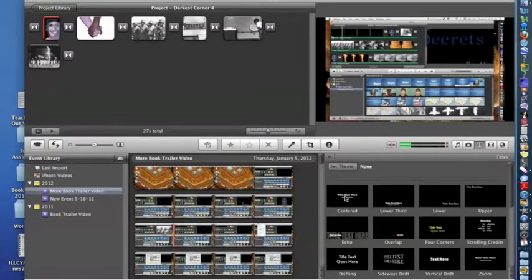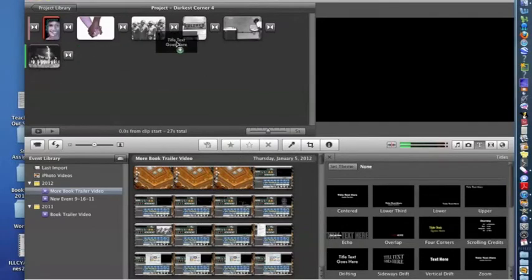I would suggest that you maybe pick a centered one, maybe one that's lower down, or just a plain text one here. All right. You could click the drifting one. Let's say this is the one that you want. You go ahead and you select the title. You drag it up to where you want it. So if you want it at the very beginning, you would drop it right there.